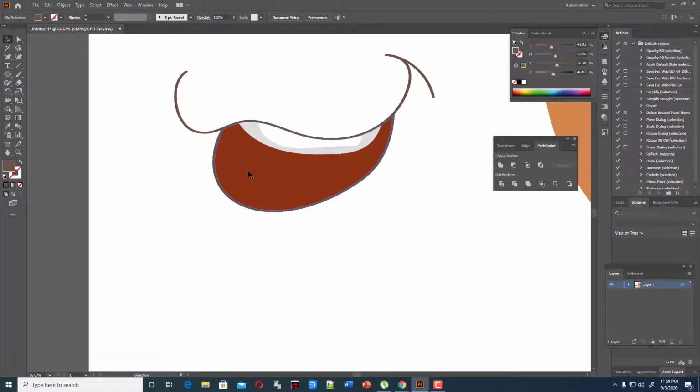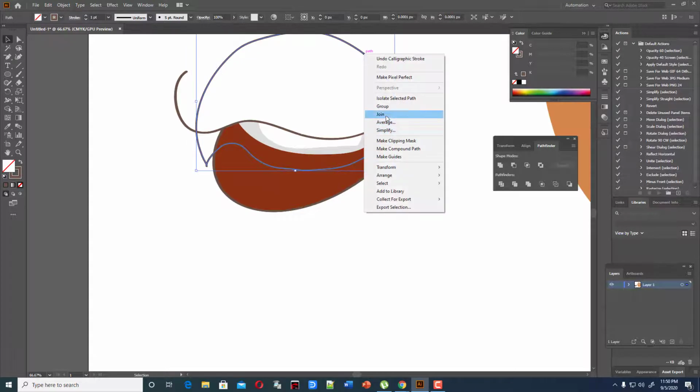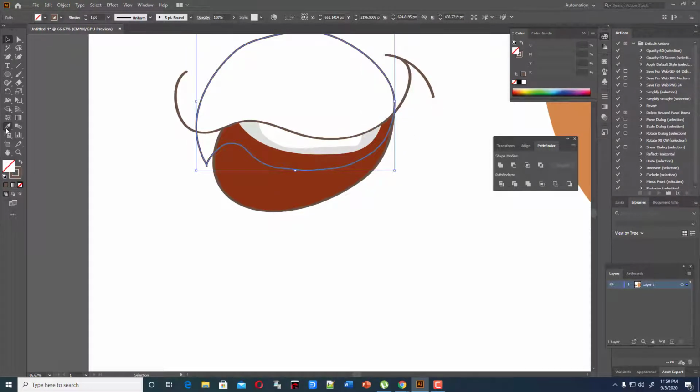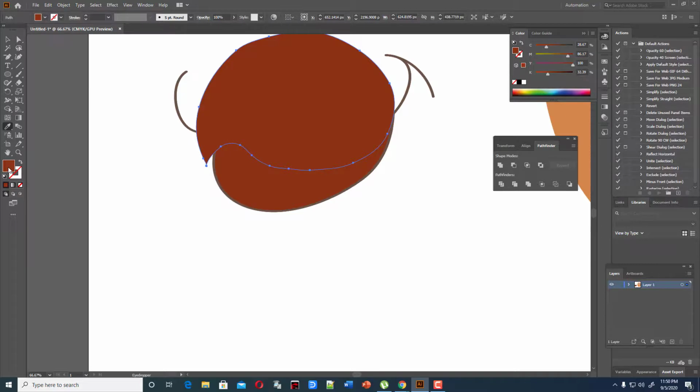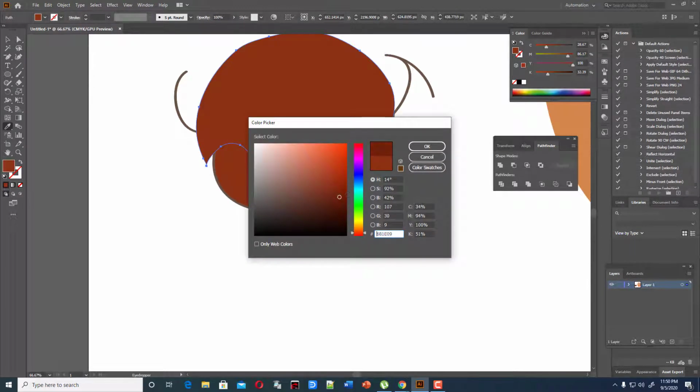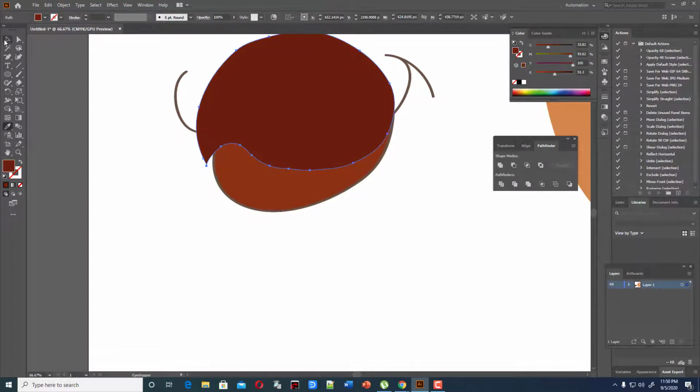So here some things you need to change. You need to make it more realistic, more cartoonistic style. So join everything. Now after joining, this is some black for the shadow purpose.